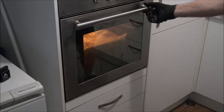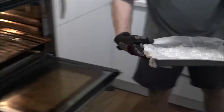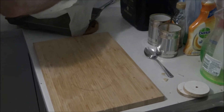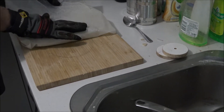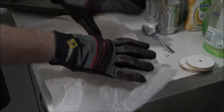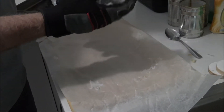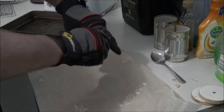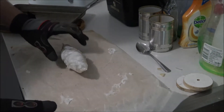Our second attempt at pulling plastic out of the oven. We haven't left this quite as long so we'll see how this one goes. It wasn't quite hot enough, but we can try. Let's roll it together and see if we can press it into a sausage-shaped piece. When we don't burn the paper it falls a lot better. You shouldn't burn yourself through those gloves rolling that in your hand as long as you're not leaving it stuck for too long. Compress it together a bit, pressing all the air out. Back in the oven - we heat it up again and then hopefully compress it into one of these tins.